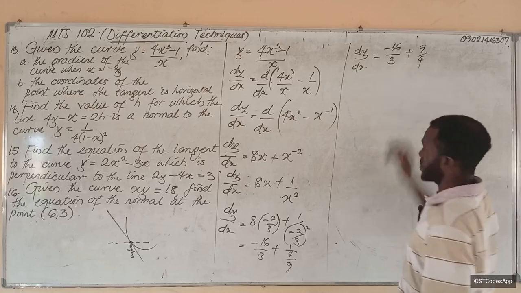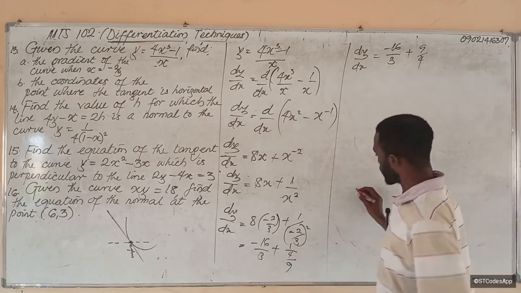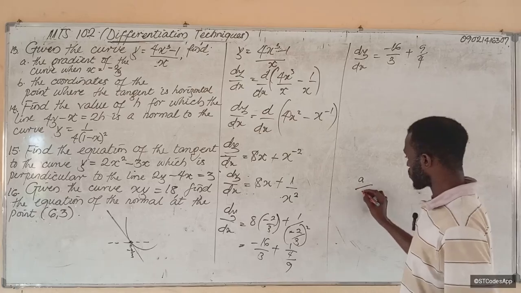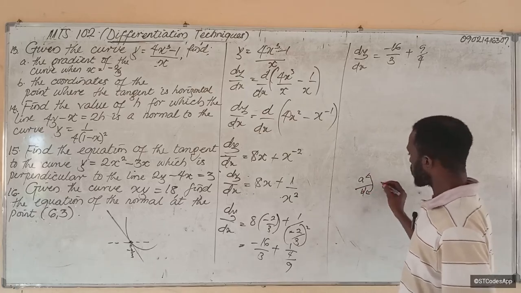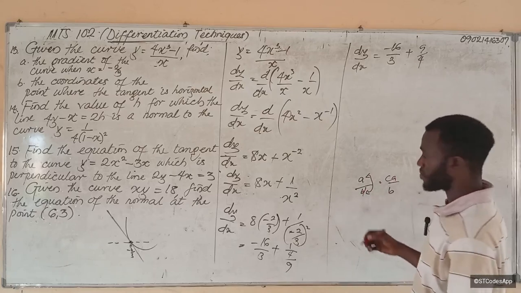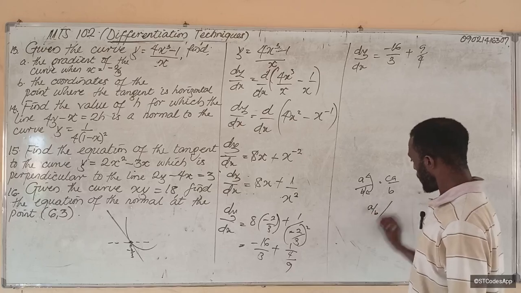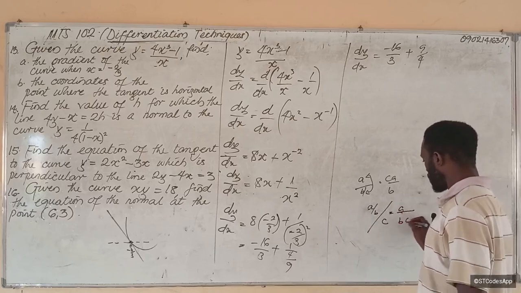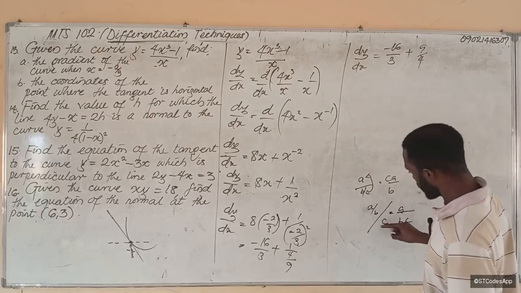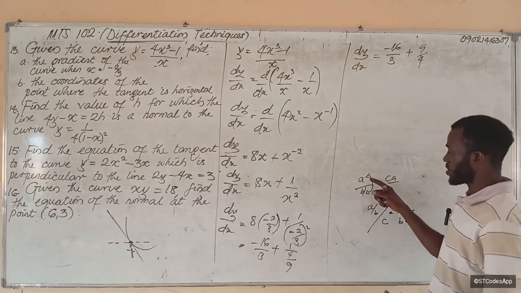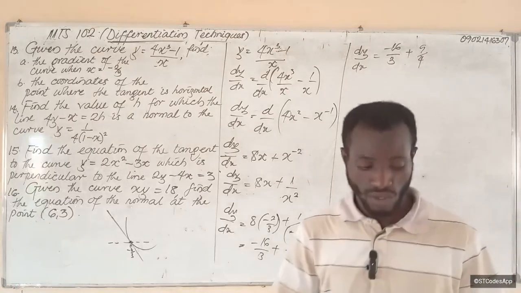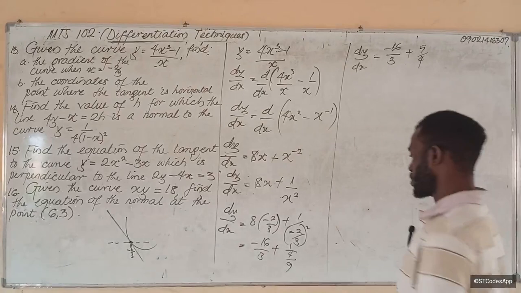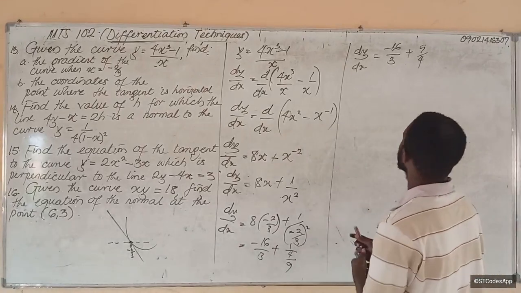9 over 4. If you don't understand what I did, all I did was, if I divide a whole number a by a fraction, say b over c, c will go up to become ac over b. But if I divide a fraction by a whole number, a will become a over bc. Is it clear? Just bring this one down. But with this fraction, you are dividing a whole number by a fraction, so the denominator of the fraction will go up. So that's what I did here. I'm dividing a whole number by a fraction, so this one went up.